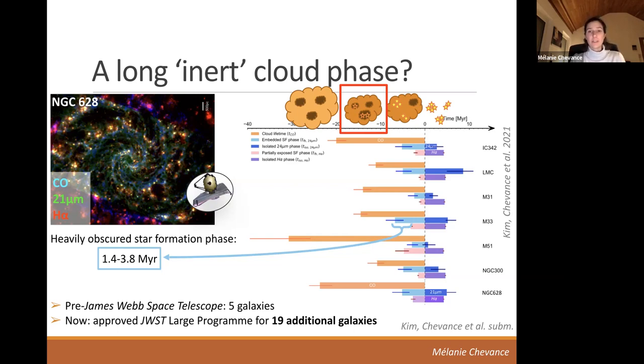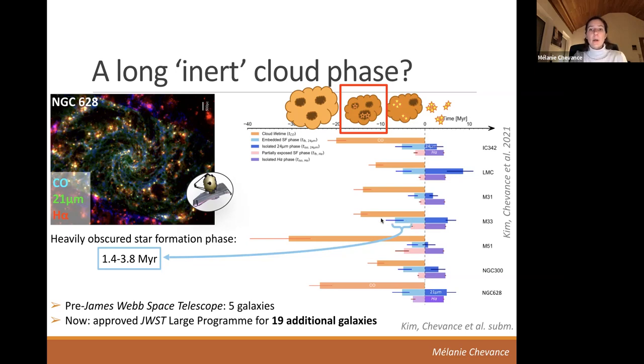So regarding your first question, yes, H-alpha only probes some part of the star formation phase. So we're now trying to include infrared emission where you can see the embedded phase of star formation. And before James Webb, we could only do that for 5-6 galaxies with Spitzer because you need the high resolution, and that was only for the very near galaxies. Now with James Webb, we'll be able to extend this. We've done it for one galaxy. There will be 18 more coming. But basically, until now, that's what we've seen here.